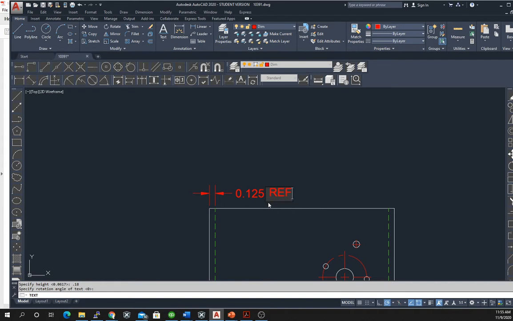And you don't hit enter to actually end. You just do something else basically. So if I just hit my mouse button somewhere else, that finishes it. And then if I click on this, I can move it and align it a little bit better so it actually looks like it's part of this drawing.